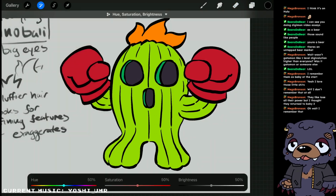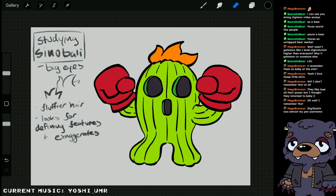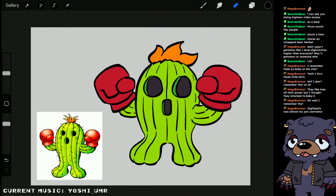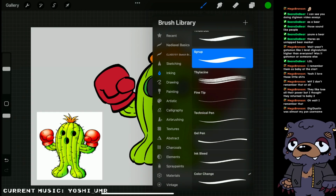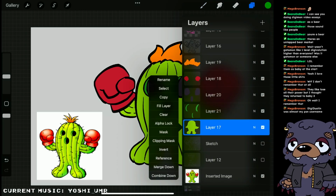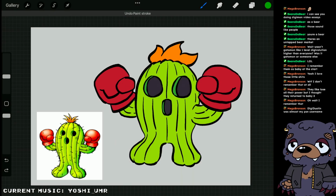So let me go back to just the colors. There we go. And then let's see how Cinnabali does rendering. So it's very cel-shaded, but there is a little bit of, what's it called? Gradients? Or soft brush work? So let's do that. Let me put the notes away. Let me put the reference up here. Let me get a shading color. Diagonal and shift to blue. Clipping mask, new layer, clipping mask. So ensure that it doesn't go outside of the green, so do that.